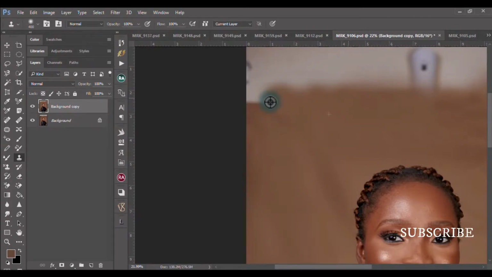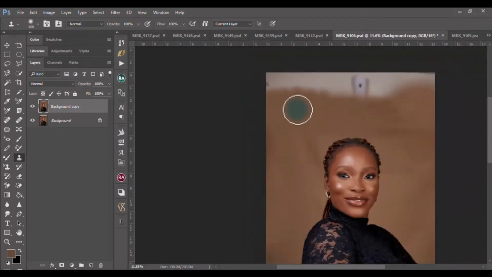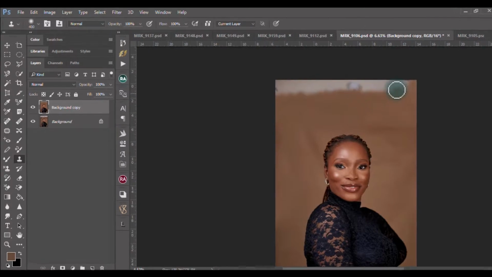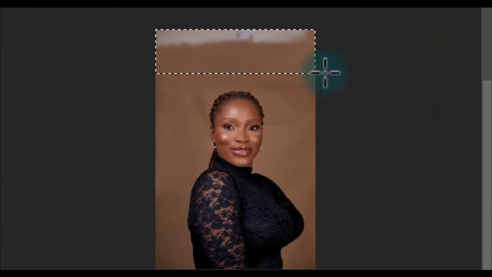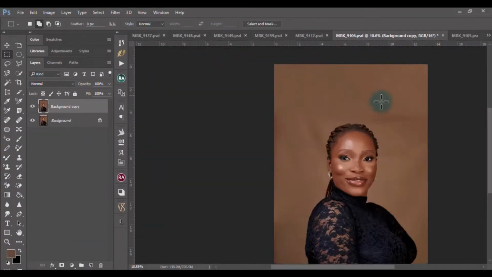So I'm not perfect, still learning though. If there's any correction, comment, I'll still appreciate it. So just drag and drop to cover all those unwanted regions. I'm not actually going to cover all the unwanted regions with the clone tool. I'm going to stop at a point, then I'll use my Q tool. So I'm going to use my tool here, select that area, Ctrl T, and then I extend to that region. So this is what I have now.